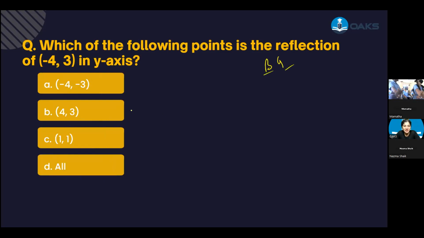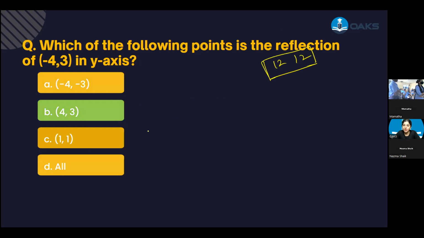Okay. So both have given me B, right? So boys and girls have given me 4, 3. Madam, girls and boys both have given me correctly at the same time. So minus 4, comma 3 will be here, right? You are saying in y-axis the answer is 4, comma 3. Yes, it is correct. And we get the points at 12 and 12. You both can sit down. Thank you so much. You are fast. You were very fast. Good.